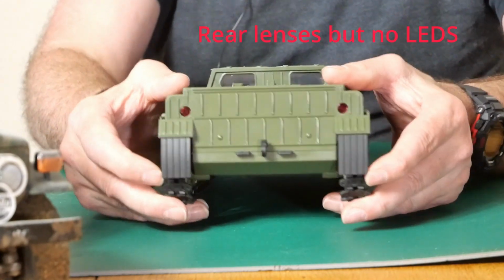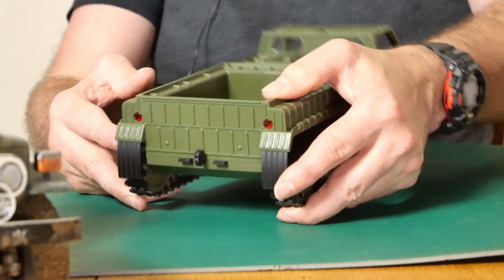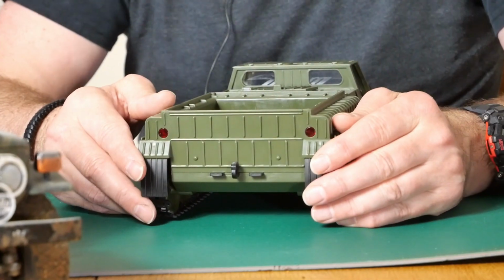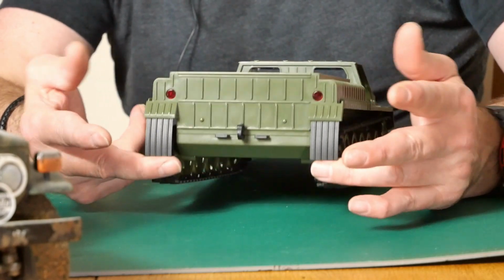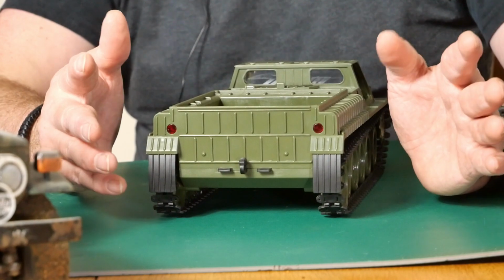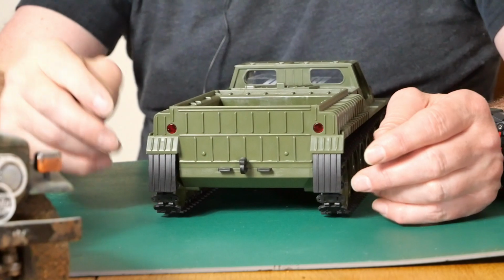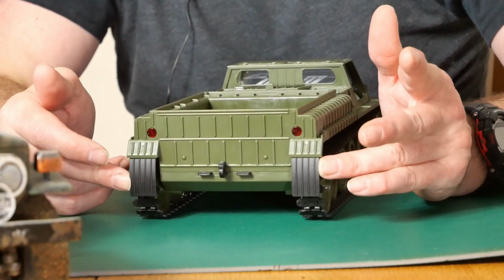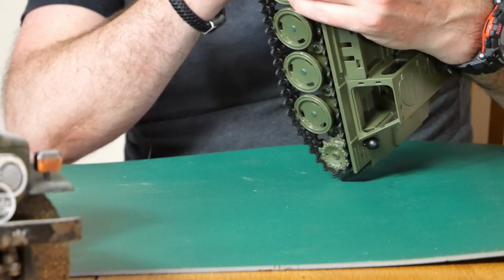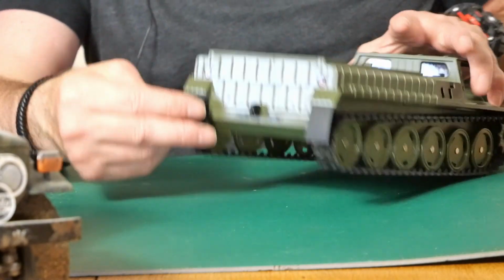I did notice on some of the videos that these are hard plastic mud flaps at the back and at the front, which I think I would get rid of. Especially the ones at the back are going to get hung up on everything and just snap off, and they look like they should be rubber. I can't believe that they aren't rubber. So I think these will be replaced fairly shortly in its life. There's a screw, and there's a screw underneath there, and they just pull off, so they may be replaced.